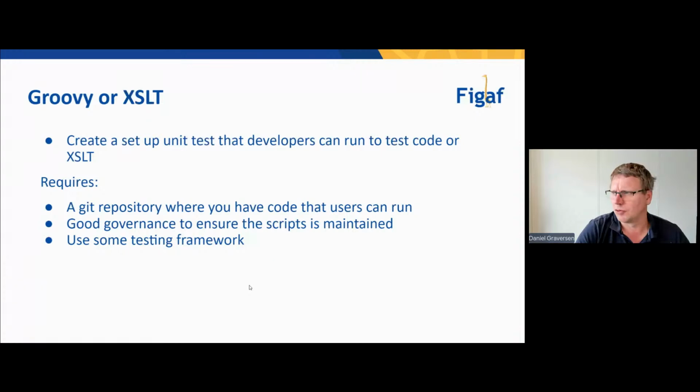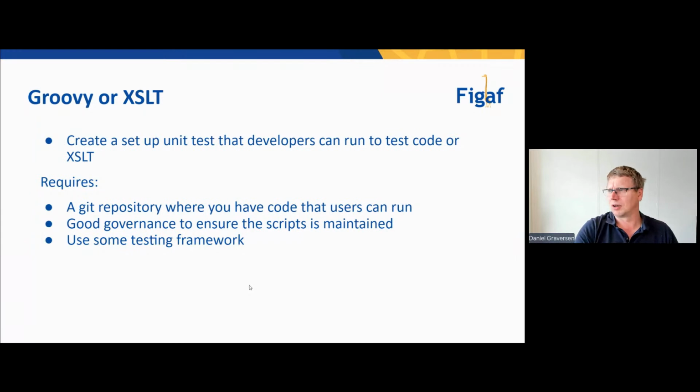You obviously have Groovy and XSLT in your code, and here you can put them into a Git repository, and I think that anyway is a good process. But obviously you need to make sure that they are script maintained, and you can use some kind of a testing framework to test these things and make sure it is okay.